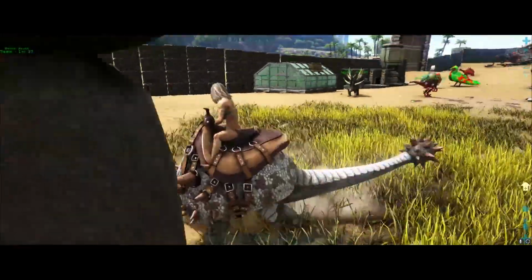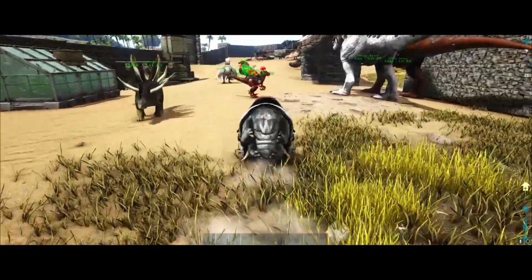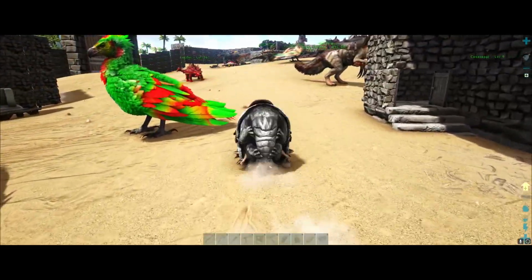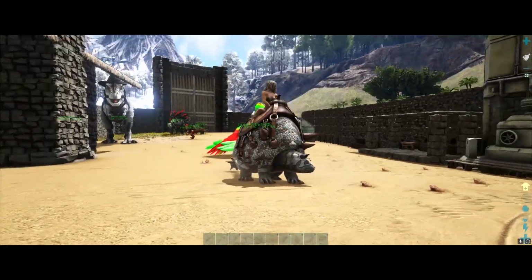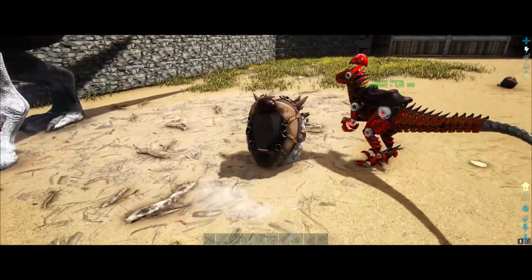Once you tame your Doedic, you can ride around on it. It is not fast by default, but it can withdraw into its shell and roll around, which is quite a bit faster than its run speed. You can activate this ability by right-clicking on PC, and simply right-click again to stop rolling. You will also stop rolling if you run out of stamina.